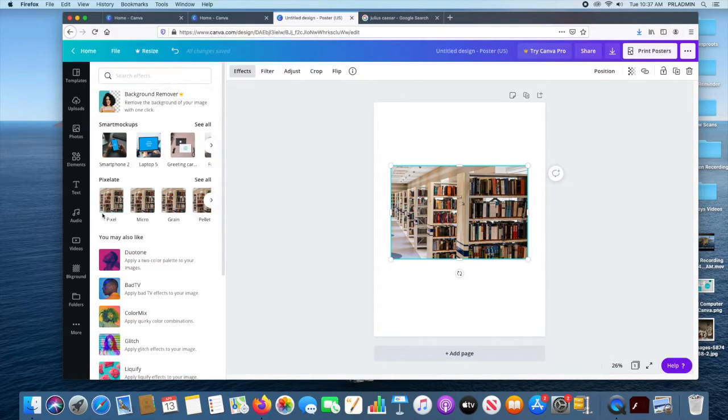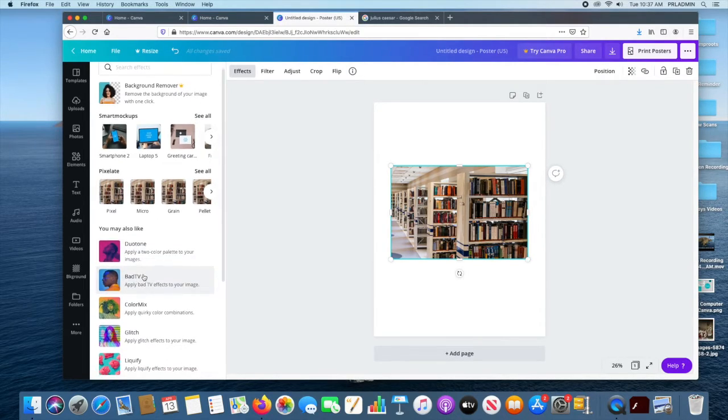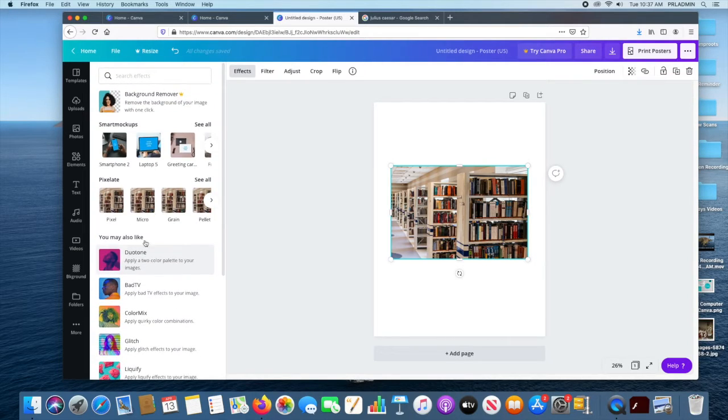So here we can, if we want to make it look retro, we can click on pixelate. Now I would caution to be careful with some of this. Some of this stuff does have a price tag, but a lot of it here is pretty much free and a part of the features. So we'll click on pixel. And so here we can make it look pixelated. So if we're trying to go for like a retro gaming sort of look for something, we can do that and make it look really cool.